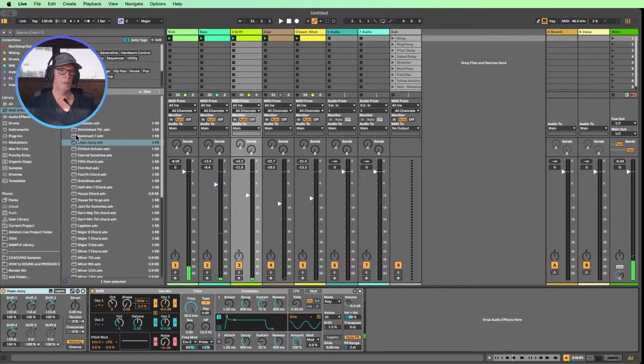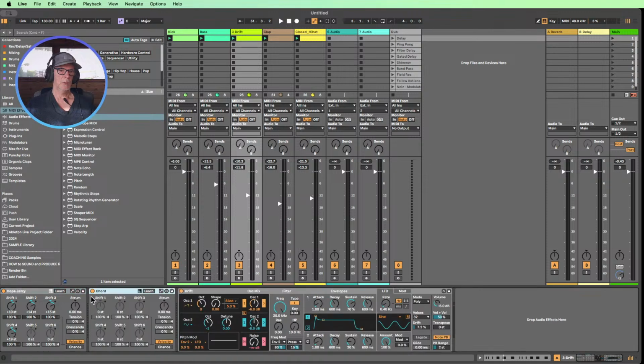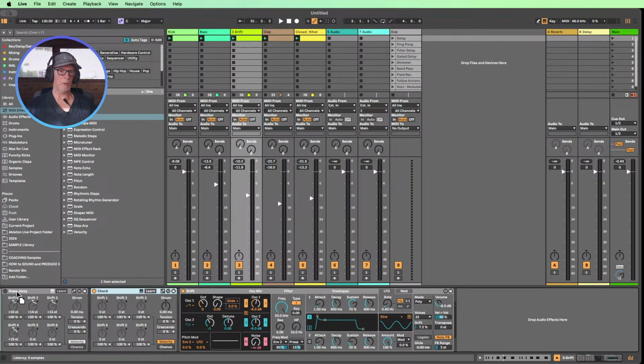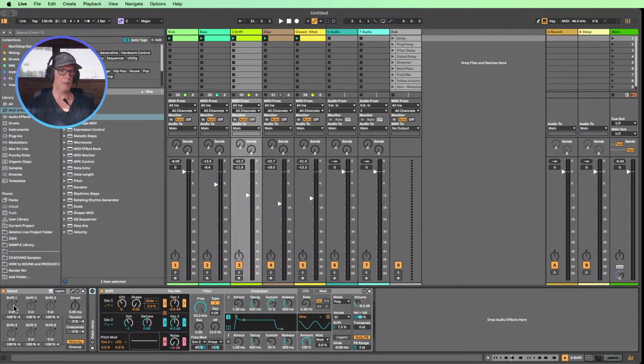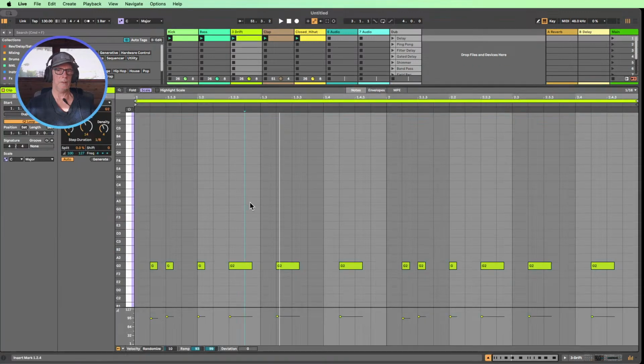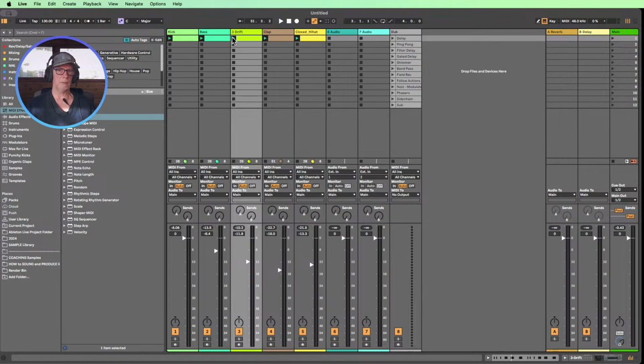Because literally, if we were starting with this from scratch, we could turn this off. It has some great features, the Chord device in 12. It's updated as well. It has Strum over here. It also has the possibility to add chance to how often some of these intervals happen, and literally you can make as many of these as you like. So if we were just going for a standard triad here, we would just go +3 for a minor third, and then +7, and there we have a minor triad. We still just have our single notes here playing the Drift, and now we've turned them into the minor triad.